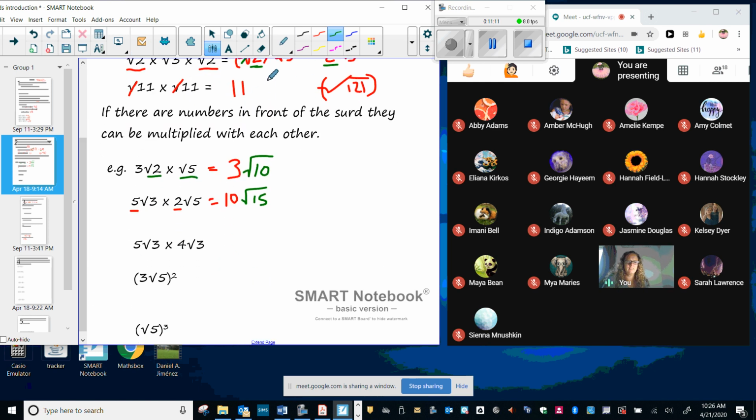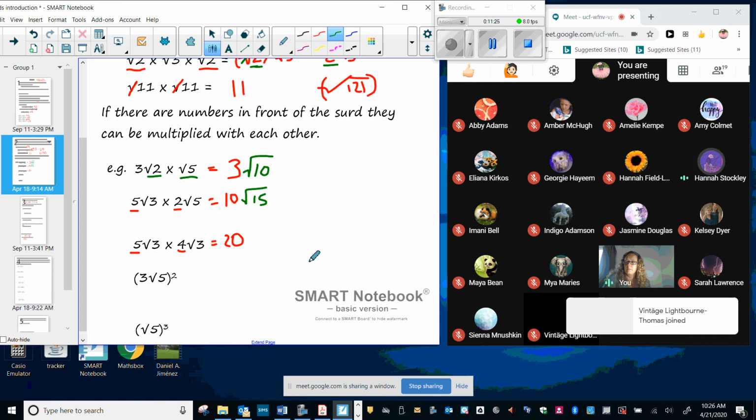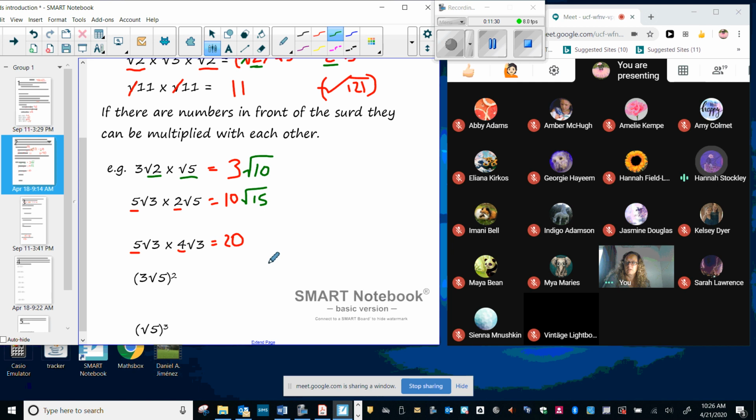we've got a few more here. Hannah Stockley, can you help me out with this first one? So let's deal with the big numbers first. Would it be 20? Yep. 3? No. Square root 9? Well, so let's think about this. Because remember, we said that if this number was the same, we don't have to multiply the numbers together, do we? Because we know that root 3 multiplied by root 3 is just 3. Yeah, so we would have 20 multiplied by 3.